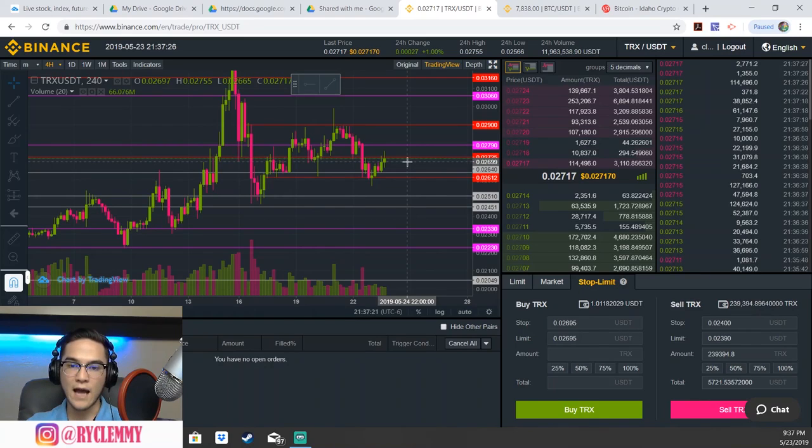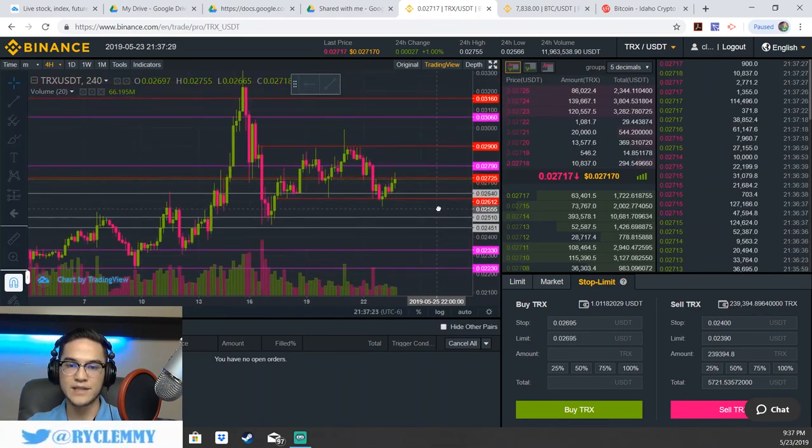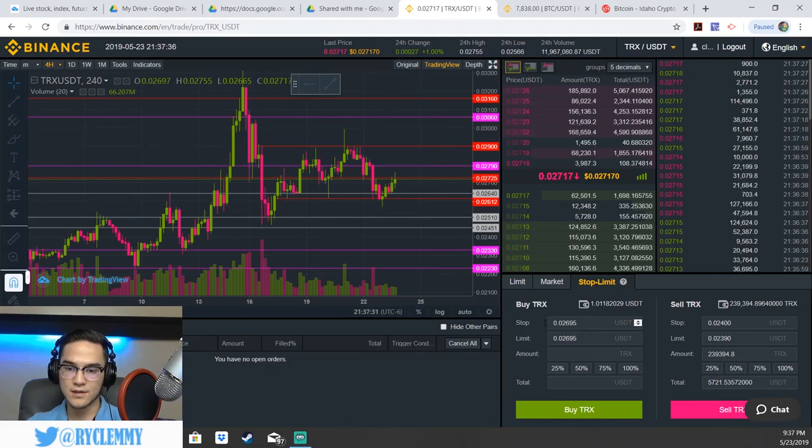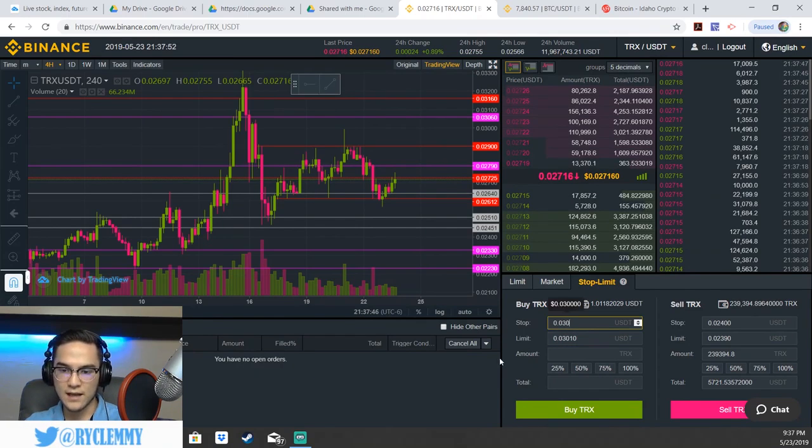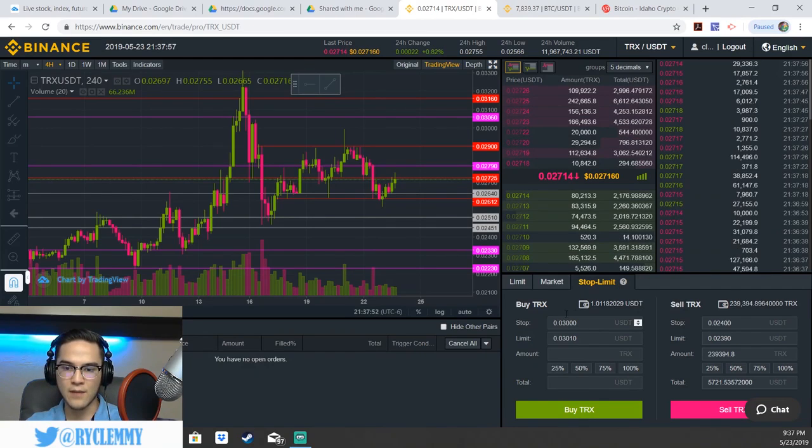Same thing goes for a buy. Let's say that you didn't want to miss out on the market blowing up overnight. So you could say, okay, well, if Tron gets higher than 3 cents, I want to buy it because it could keep going up. This is just an example. That wouldn't be a wise decision. But you would do something like this, again a 10-point range. And now what this is saying is once Tron, if you were sleeping or during the day or any time, hits 3 cents, it's automatically going to place a buy order for you at this price. And then you put in how much you want to buy and you'll place your order.